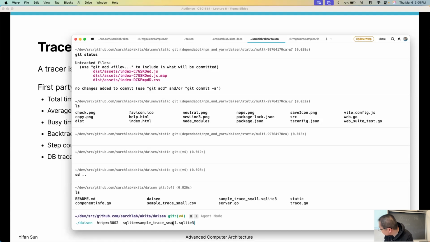Daisen, and let's use, I hope this one works. Users, can I do this? Dev, SRC, GitHub, CircleLab, MGPUSim.